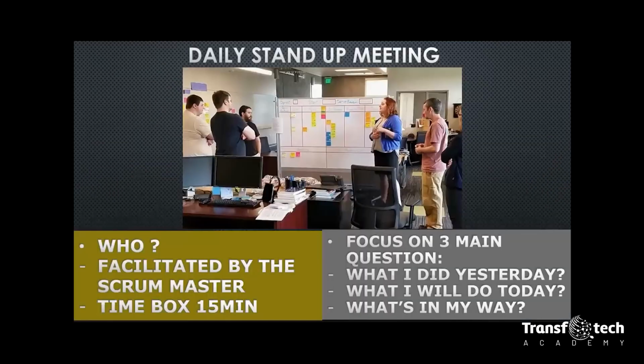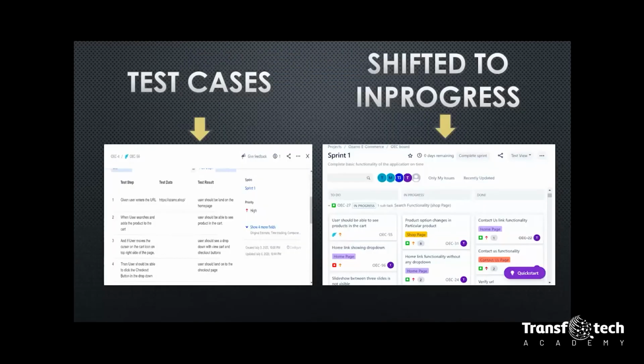Daily stand-up meetings were facilitated by me every day around 9:30 a.m. for around 15 minutes, where we used to focus on three main questions: what I did yesterday, what I will do today, and what is in my way. When the test cases were completed by my QA team, I shifted all the test cases from to do to in progress.